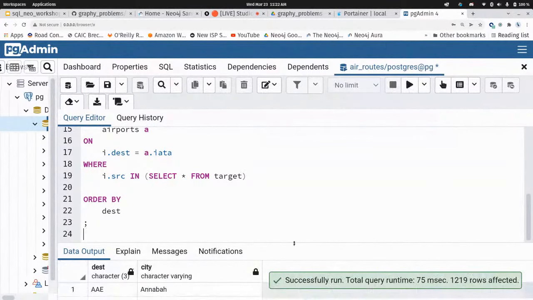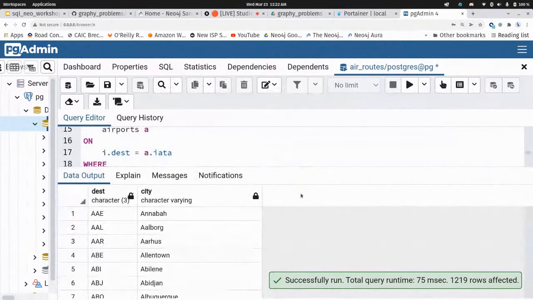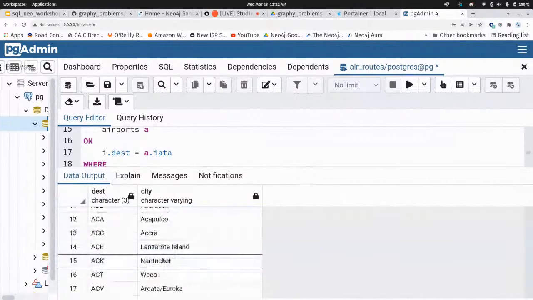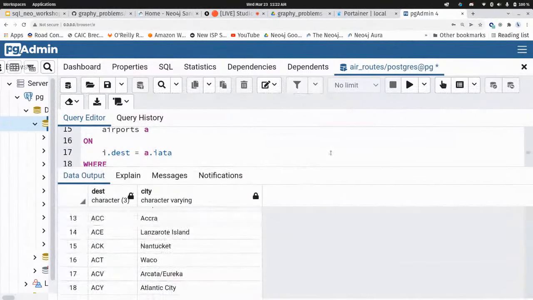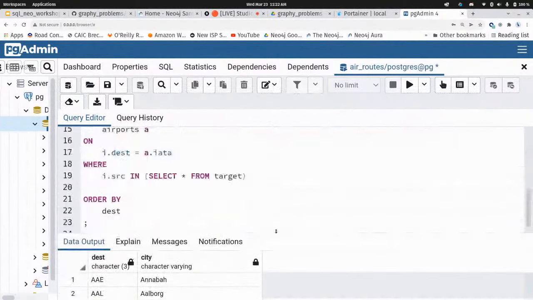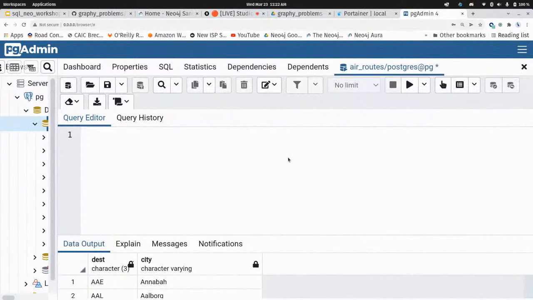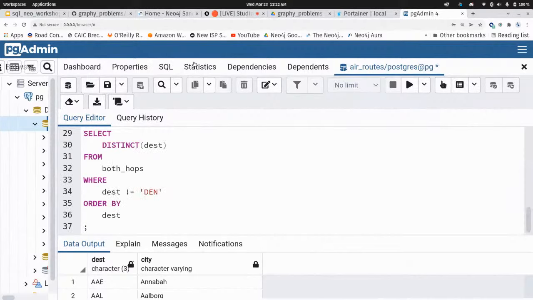Okay, so where all can I get if I feel like taking 2 planes from Denver? And I wind up with a whole big list of things. You can go through it on your own. Put your favorite airport in there on your own. So that's doing exactly 2. Okay, but now let's say I want to get 1 or 2 hops. Now, spoiler alert, this is really easy within a graph database. But let's look at this SQL query.